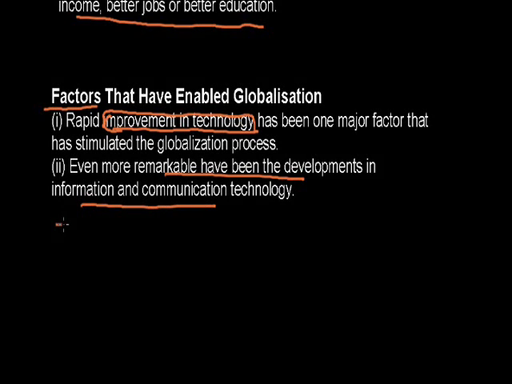One more point I would like to put over here is transport. With the help of improvement in technology, improvement in information and communication technology, you can put your order, you can make the payment through net banking, but now the producer from America has to supply the products to you who is located in a city in India. So this movement of goods will be held through transport, and the improvement in transport will bring the goods all the way to your home. So basically 2 points are there which have enabled globalization. The first one is the improvement in technology and the second one is in transport.